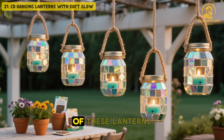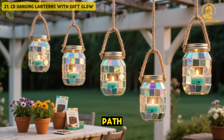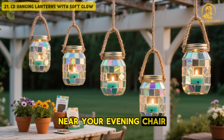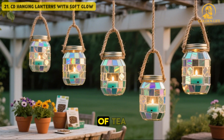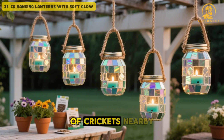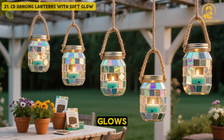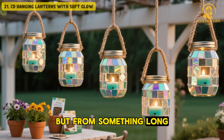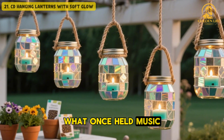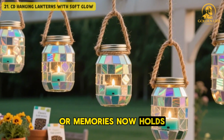You can make several of these lanterns and line a garden path, or hang just one near your evening chair. They're especially lovely on summer nights, paired with a cup of tea and the quiet sound of crickets nearby. And every time it glows, you'll remember that you made this not from something new, but from something long tucked away. What once held music or memories now holds light.